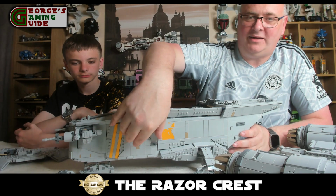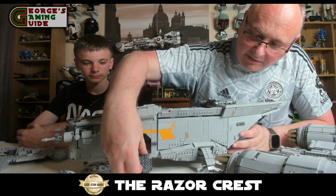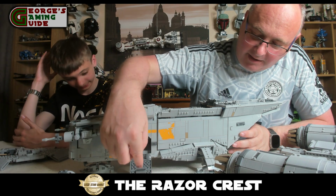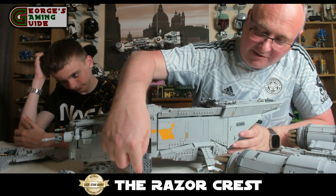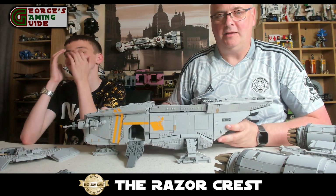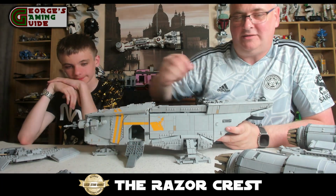On both sides of this, there is actually an opening hatch. And I'm breaking everything today. What a surprise. And I do like the fact that it's got a little bit that comes down, so the hatch, oh, it's not on the camera. So the hatch will actually reach the floor. So that's nice that they've actually done that.